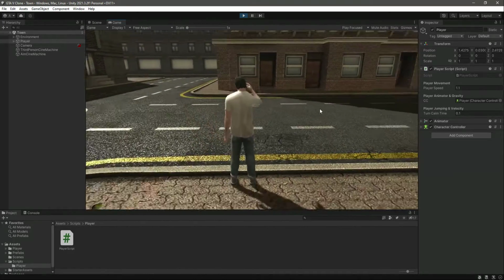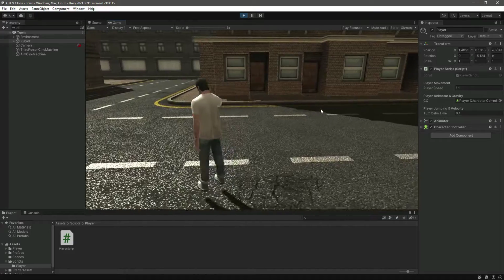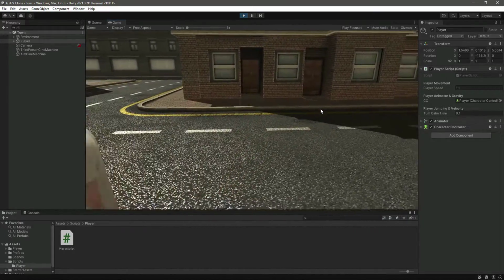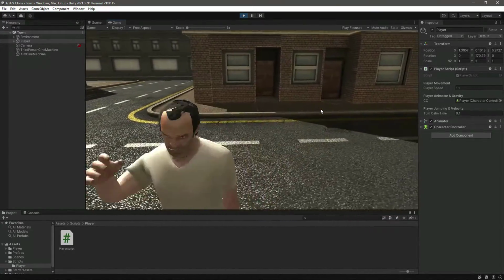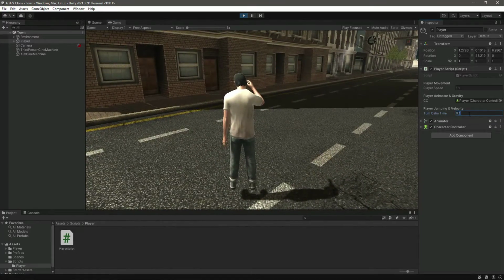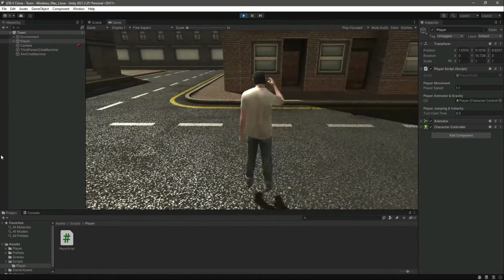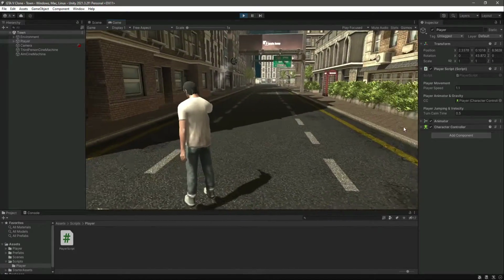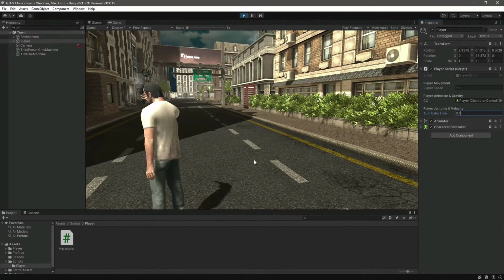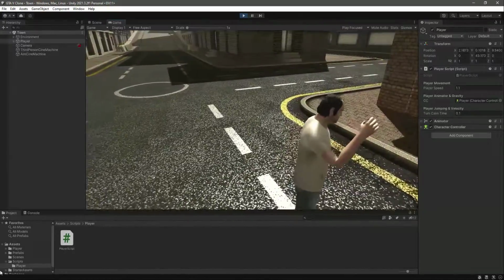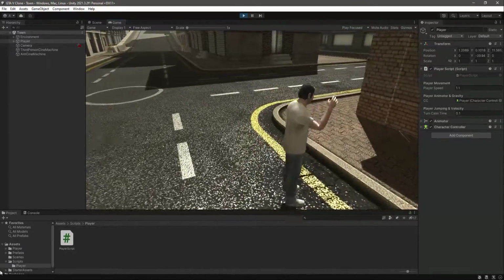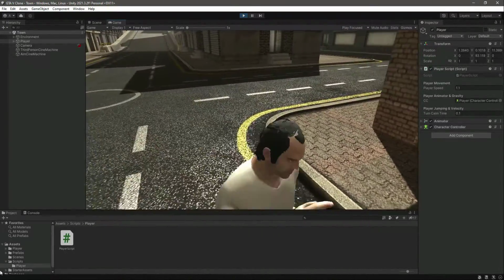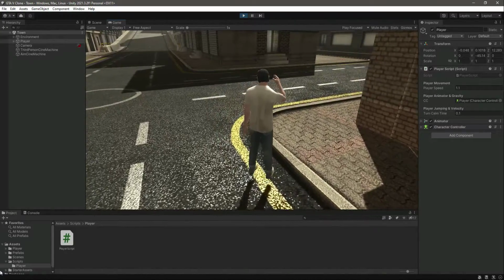You can change this value according to your game, but for now let's just test this on 0.1. And now if we move forward and move to the left side, as you can see now the turning is a lot smoother. Now let's change this value to 0.5, and you can notice the turning of the player is a lot slower. And if we leave it on 0.1, as you can see, it is working perfectly fine.